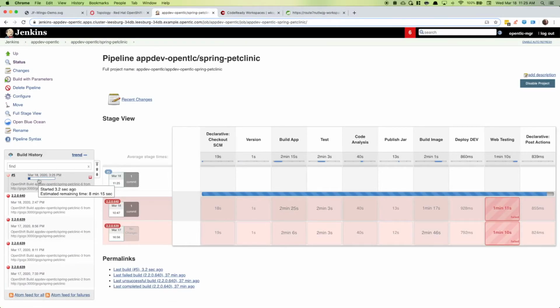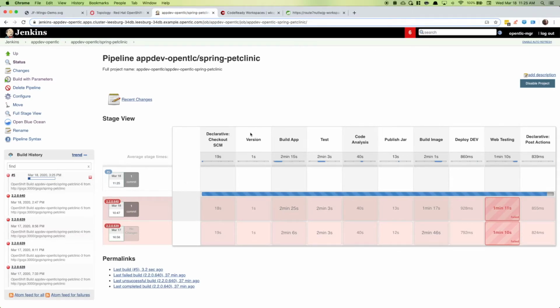And that, through a webhook, initiated this build right here. So let's take a look at the Jenkins file while this build is occurring.